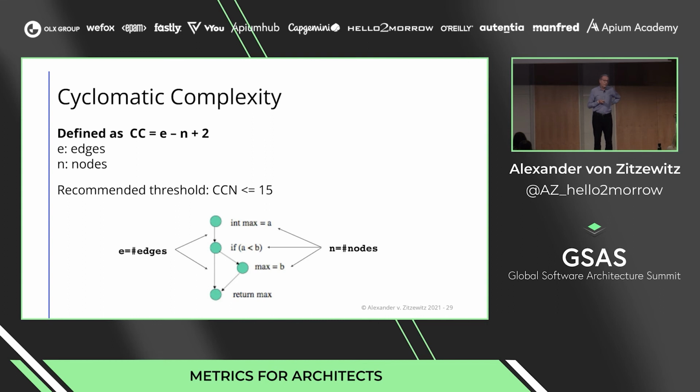Cyclomatic complexity is a pretty well-researched metric. So we know that if values go over 25, the error rate goes through the roof pretty quickly. They did really a lot of studies about this metric. So we know that you shouldn't have it over 20. That would be a good idea. I would recommend a threshold around 15 that allows you to still express some complex concepts without being overly complex. I don't recommend using ridiculous thresholds like 6 or 7 like some people do, because that would force you to really split up methods artificially to a point where it impedes readability.